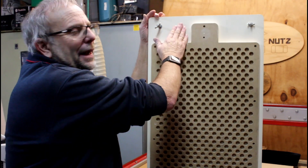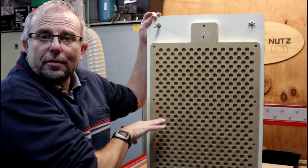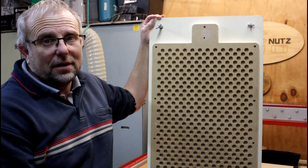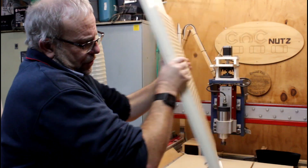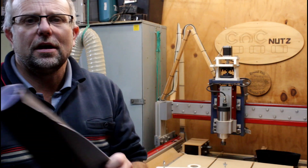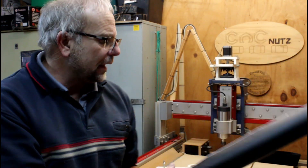I had some spare paint laying about so I painted the baseboard both back and front, as well as the edges of the platen. I didn't worry about the underside — I'm not worried about it pulling air through the MDF surface there. In addition to painting the back, I also coated it in a plastic cover material. It just comes in a roll — a sticky vinyl coating — and that's going to provide the extra sealing I want for the back of the table, because that seemed to be where I was losing most of my vacuum.